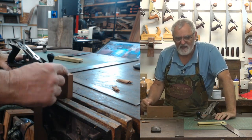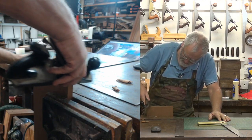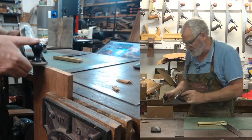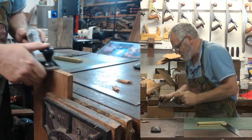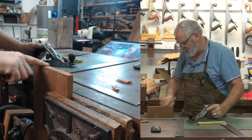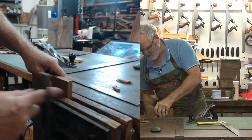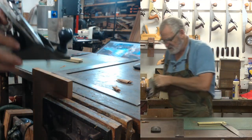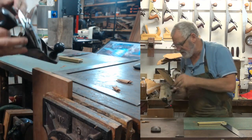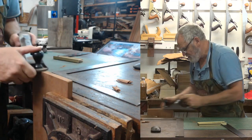To stop breaking out on this end, if you take a little chamfer off there like that, you won't get breakout. Now I think I'm going the wrong way there because I'm getting tear out on the end grain, so I'm going to turn that around. And I'll put a chamfer on this side again so we don't get tear out. That's better.